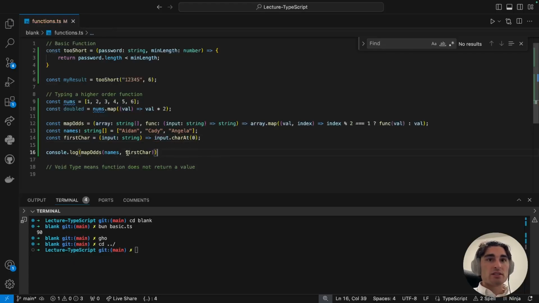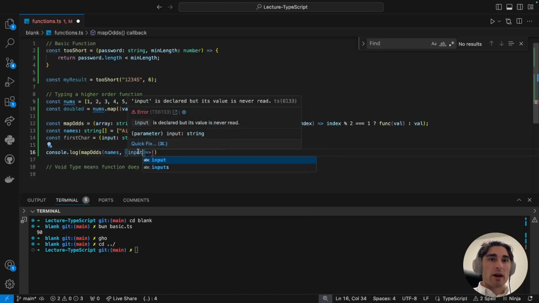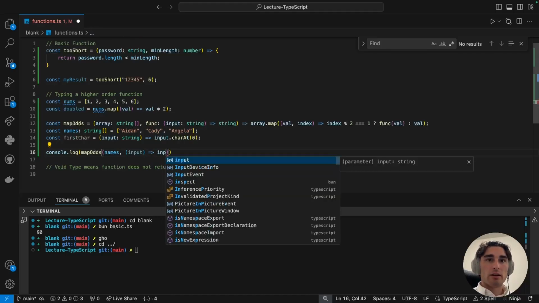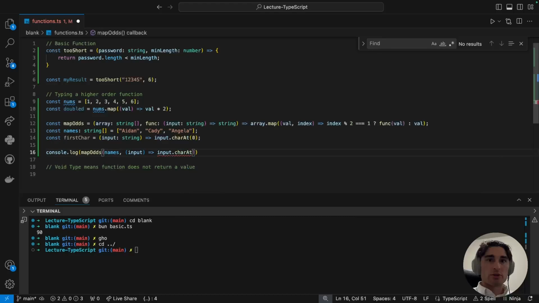You could also do this as an inline function, right? So we could do it similar to the way we're familiar with our map function. Say, hey, I'm going to take some input, and this input is automatically going to be assigned as a string because we know that we're going to get strings, and then return input.charAt(0), like so.